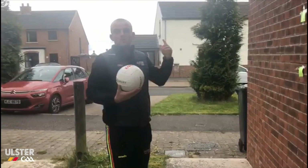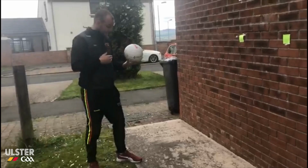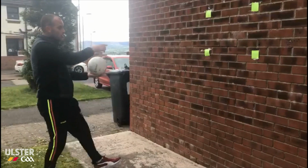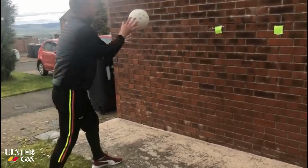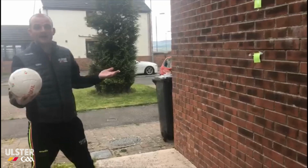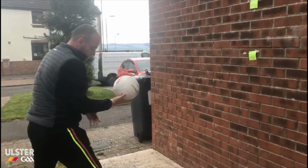So what we do first, we hold the ball in our non-righting hand, which is my left hand. I put my non-kicking foot forward, which is my left foot. My righting hand's free, underneath the ball. Make sure you're pointing your shoulder to where you want the ball to go. And then with the righting hand, hand underneath and tap. Practice this maybe 5 times, and then swap it around with your other hand. So same again, swap it around with your other hand.